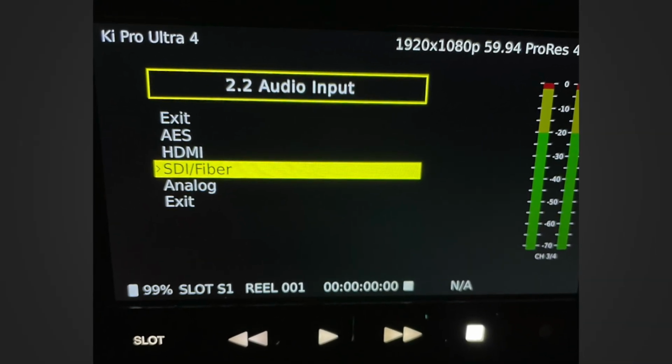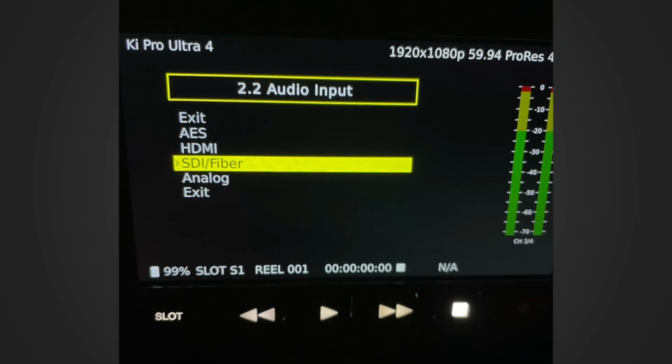We also need to make a configuration change within the KiPro menus. So while the KiPro is stopped and nothing is happening with it, you can hit the config button, and you want to go to this menu that we see here in the screen grab, and you want to select the audio as an SDI input. In normal cases where we would use the KiPro for our services, the audio is usually selected into the analog option, because we're bringing 8 inputs in from our soundboard. But for this particular case, we need the audio to patch through from our SDI cable. So make sure you make that adjustment in the configuration.